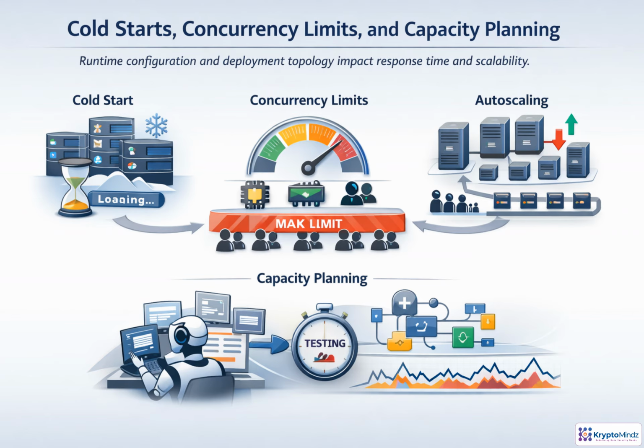In production, response time is shaped by deployment behavior as much as by code. A cold start means a new MCP server instance is doing setup before it can help, loading configuration, opening connections, and warming caches. Concurrency limits act as guardrails. They prevent bursts of tool calls from exhausting CPU, memory, database pools, or downstream APIs. Auto-scaling helps, but only when triggers reflect real pressure: request rate, call duration, queue depth, and dependency saturation. Capacity planning should replay realistic agent workflows, because chained tool calls create very different load than isolated benchmarks.